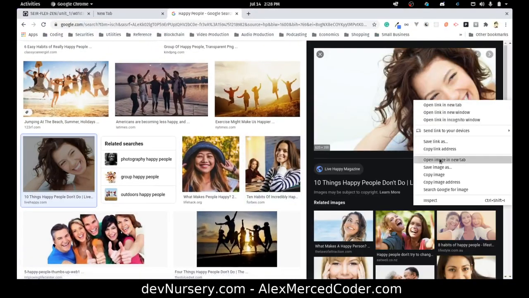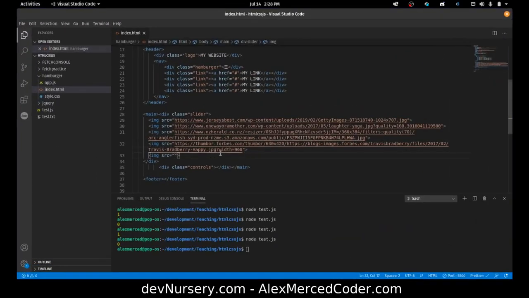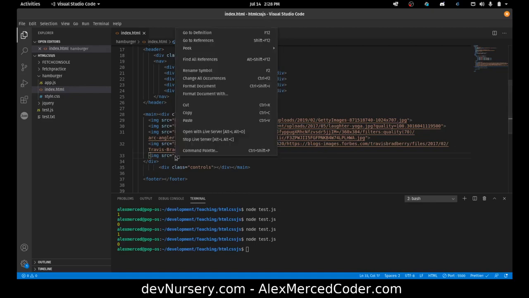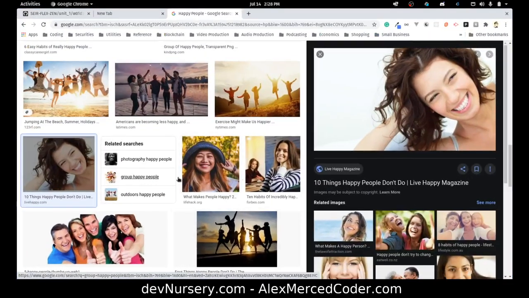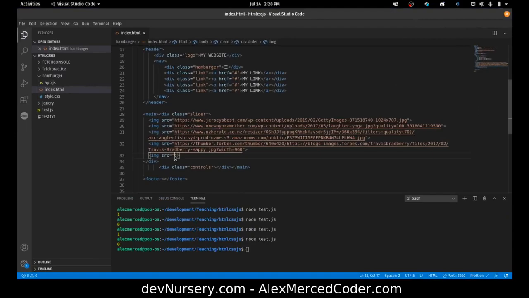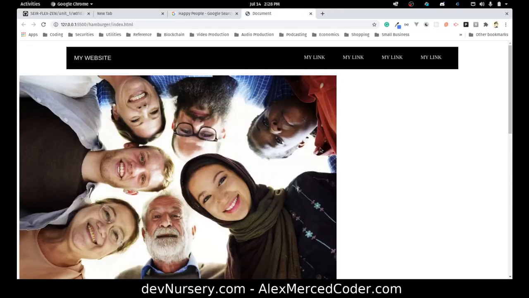And then copy image address. Oh, try again. Copy image address. There we go. So now first let's just open this up in live server and see.